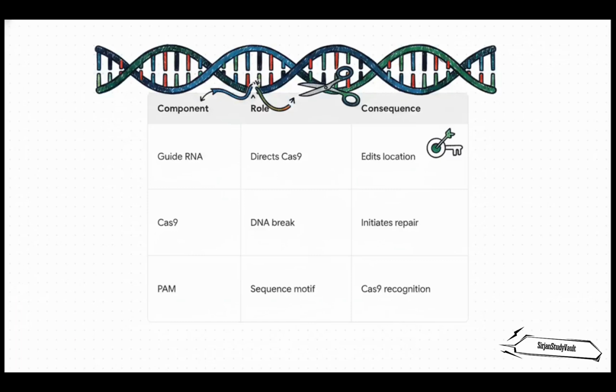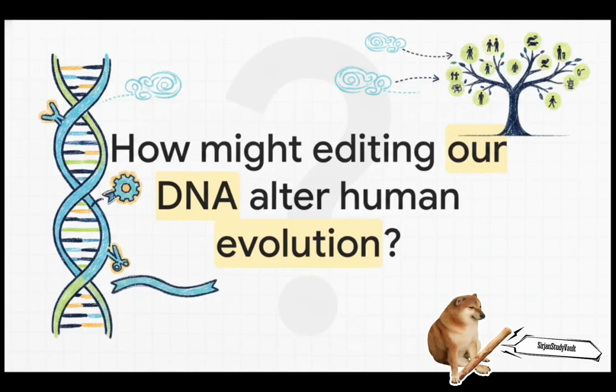Once the RNA guide finds the exact match, it anchors the Cas9 enzyme in place. Cas9 then acts like a pair of molecular scissors, making a precise cut in the DNA strand. From there, we can literally knock out a faulty gene, correct a mutation, or even insert an entirely new trait. It's honestly staggering to think about. We have gone from simply inheriting this master blueprint to actively programming the builder.